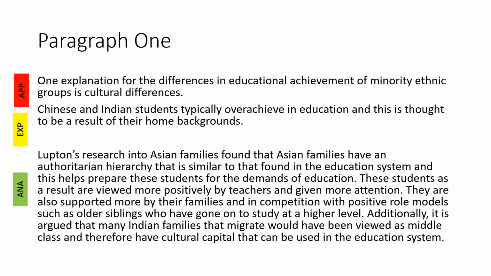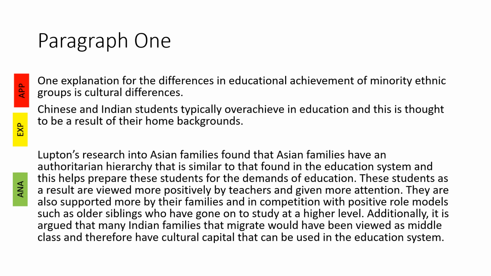Chinese and Indian students typically overachieve in education, and this is thought to be the result of their home backgrounds. Okay, in those 2 lines, what I've done is I've talked about cultural differences, and then I've explained what I mean by cultural differences, talking about home backgrounds of Chinese and Indian students. Okay, so I'm ticking a box here. What I've done is I've applied one idea. I've also applied it to a specific set of groups, Chinese and Indian students.